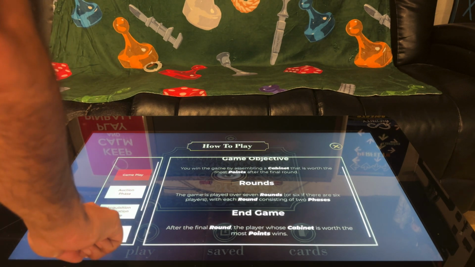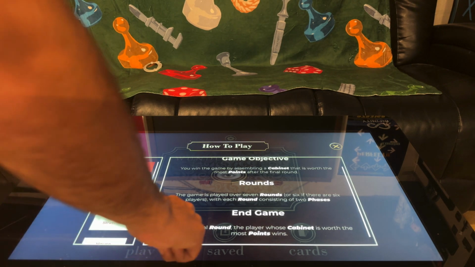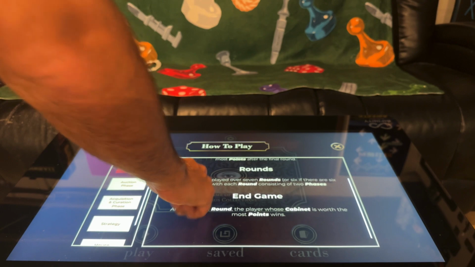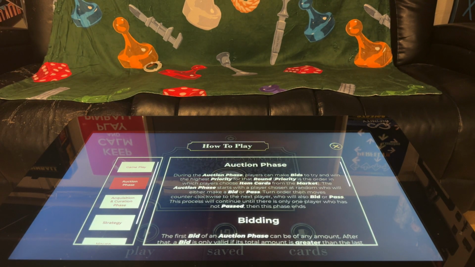So if you see here, you win the game by assembling a cabinet that is worth the most points after the final round. The game is played over 7 rounds, or 6 if there are 6 players, with each round consisting of 2 phases. The phases are the auction phase and the acquire phase. During the auction phase, players can make bids to try and win the highest priority for that round.